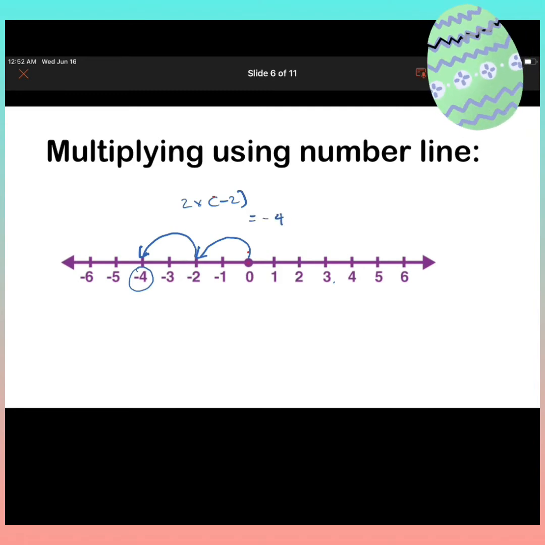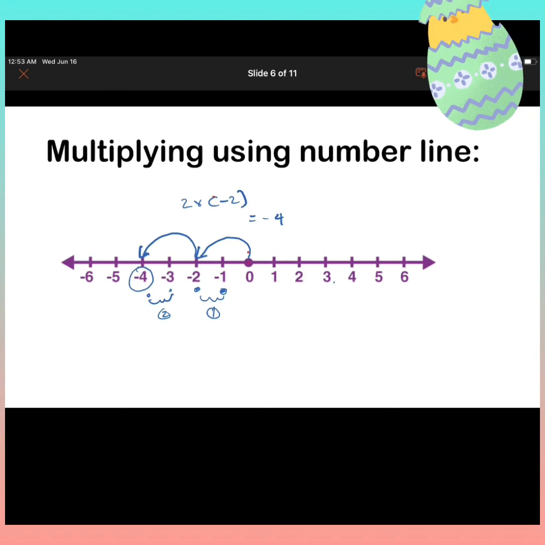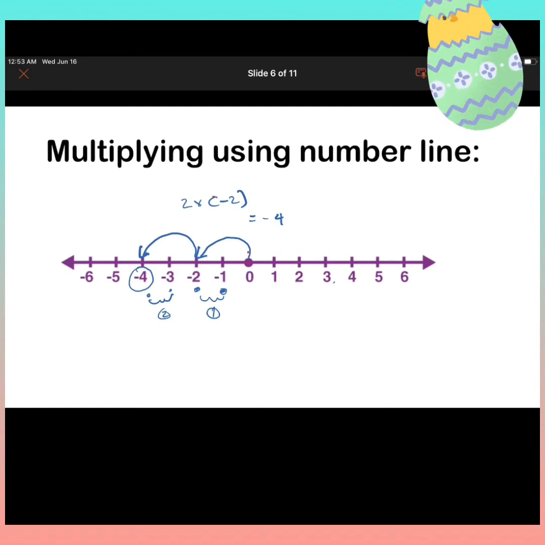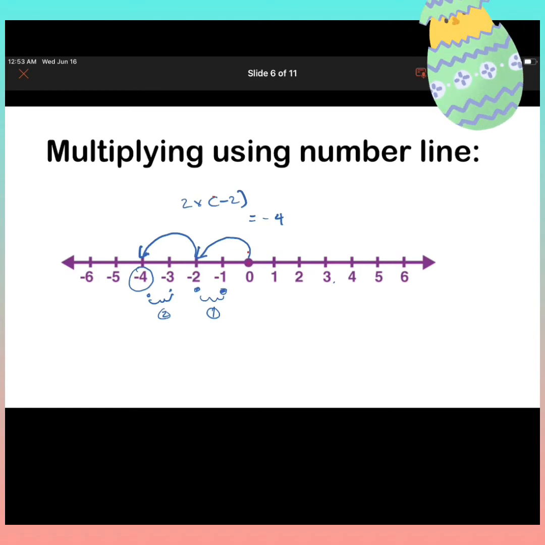When you count, you do 1, 2, that is 1 jump. Again from there, 1, 2, that is another jump, so 2 jumps. So you're going to get negative 4. This is how you show multiplying integers using a number line.